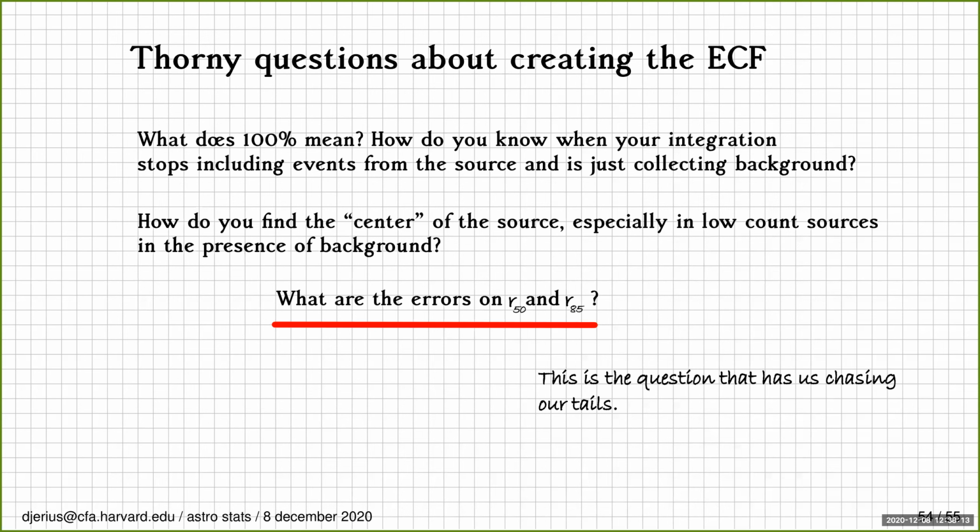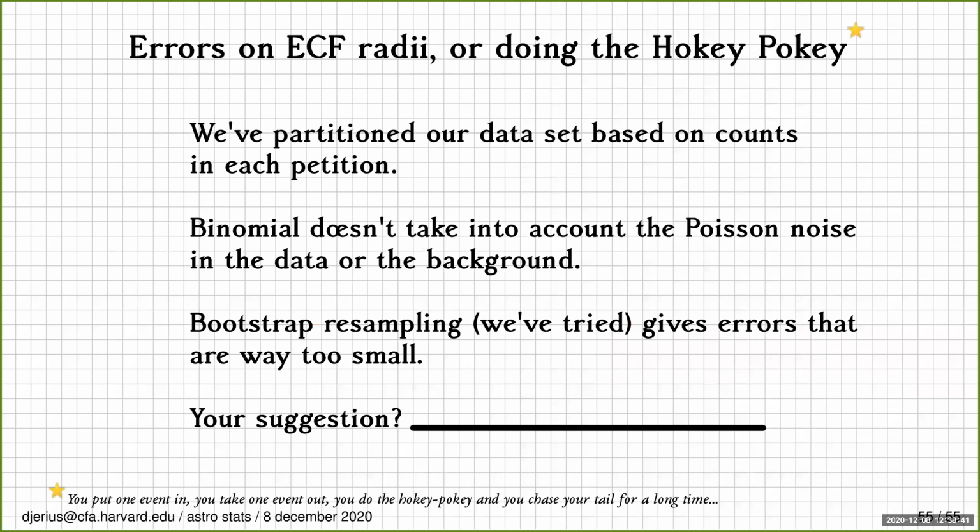So when you give a user a set of radii, and they want to lay it down on top of their source to see whether their source is consistent, you want to be able to tell them how well you think you know that radius. And that's the part that we've been having a problem getting to. Unfortunately, I had a lot of software problems, so my written talk stops on the next slide. So I wasn't able to push it any further.